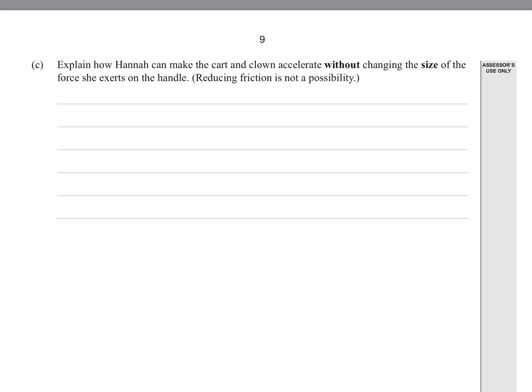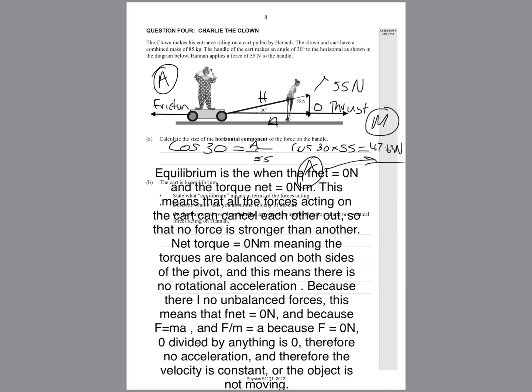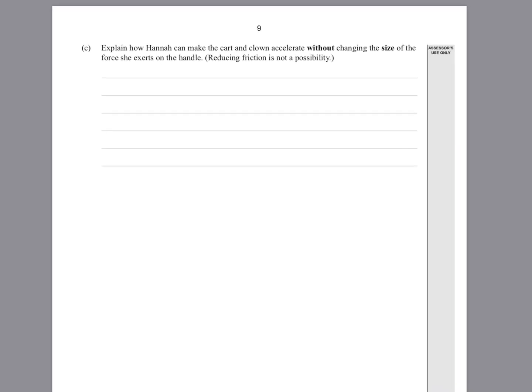Okay, so I'm going to explain it nonetheless, but you can exit here if you're confident with this. If you're confident with the idea of decreasing the angle theta, then you can stop watching here. There's no need for you to stay. But if you're not confident, then you're more than welcome to stay and hear me out. Okay. So explain how Hannah can make.